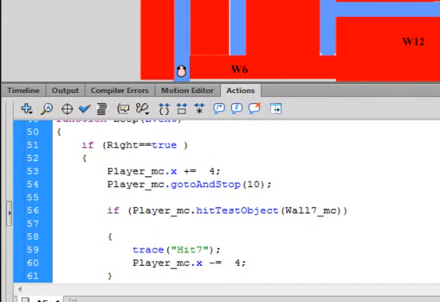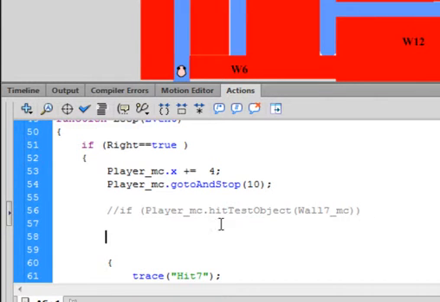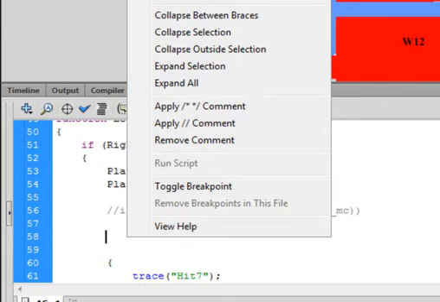Now we want to write the code that allows us to effectively have all the walls or any wall stop the player from going through when he's pressing the right arrow. So this line here, let's just take that and put 2 forward slashes in front of it, and we won't destroy it, we'll just hide it for now. A couple enters, and type all this code.